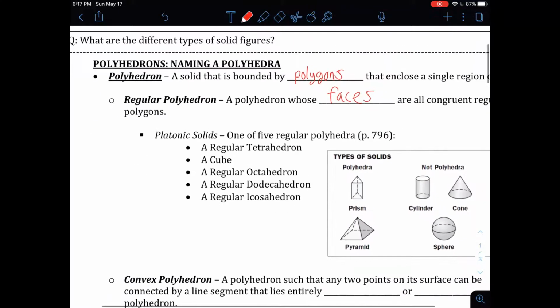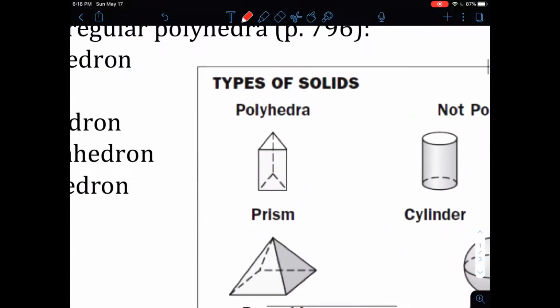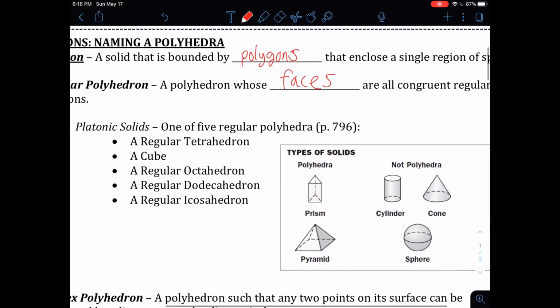There's also, I don't know if you guys have seen, the Dungeons and Dragons dice. Really bad drawing, but there's the dice that have 4 sides, and there's dice that have 20 sides and 12 sides, and a 6-sided die is like a cube. All those different types of shapes are platonic solids, which means they all have the same polygon in every face. Whereas something like this right here, see how we have a rectangle right here, and we have a triangle right here, that would not be a regular polyhedron or a platonic solid because it has different shapes.